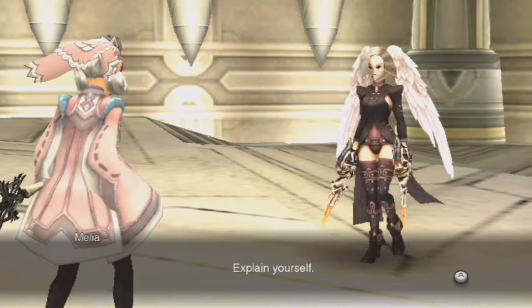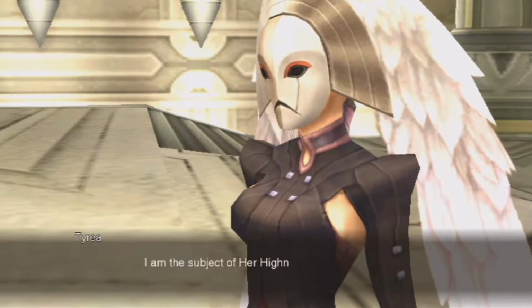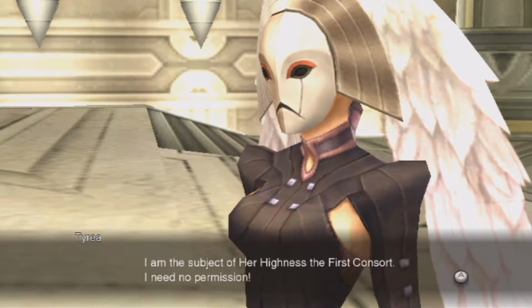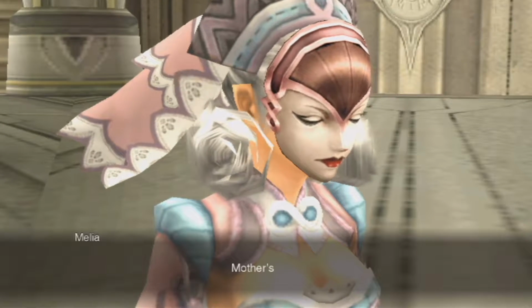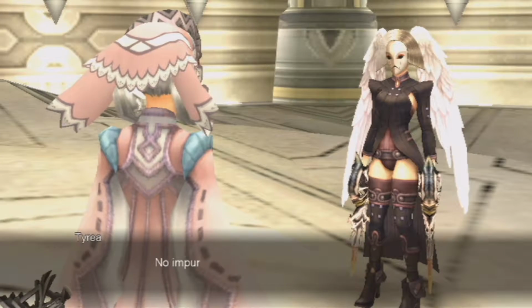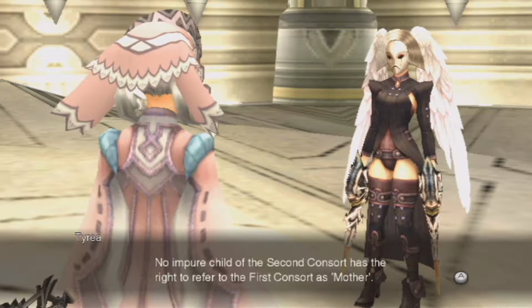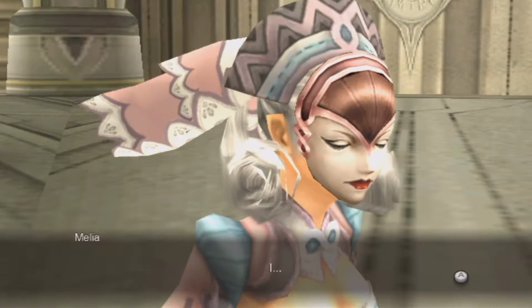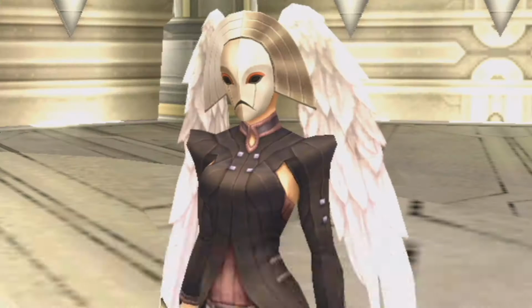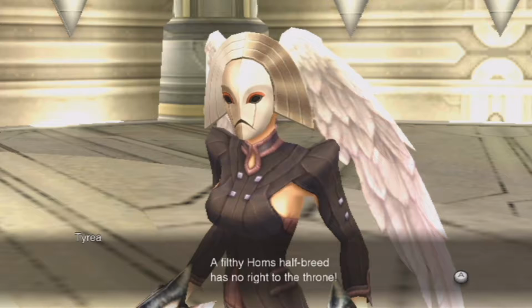Explain yourself. Only Imperials are permitted to enter this place. I am the subject of Her Highness the First Consort. I need no permission. Mother's subject? No impure child of the second consort has the right to refer to the first consort as mother. A filthy Homs half-breed has no right to the throne.